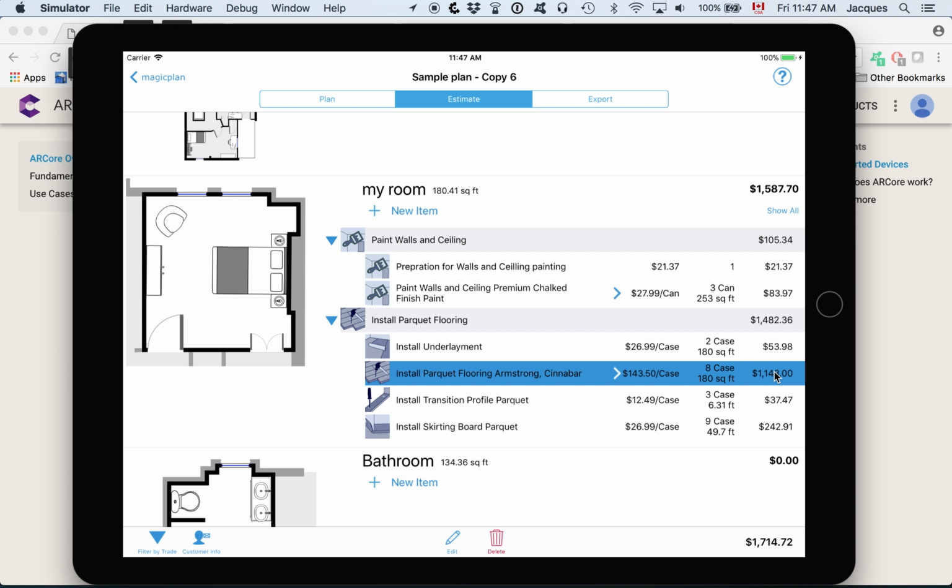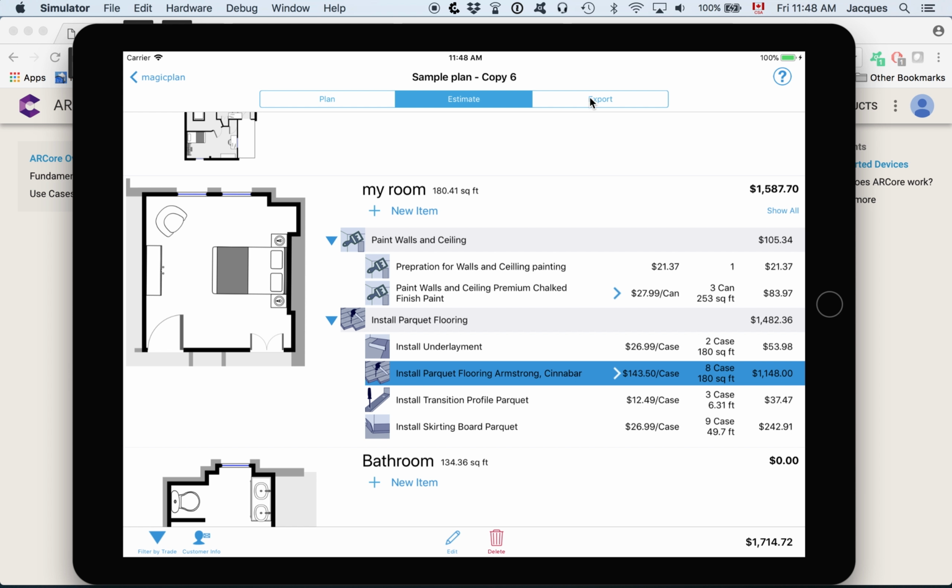So as you can see, creating estimates in MAGICPLAN is just dropping task and material. You can regroup those tasks and material into modules to make it faster, and it can go very fast. Now you're going to tell me, but this is fine, but these are not my prices, or these are not my tasks and material. The same way you can create your own object catalog, the same way you can create your own questionnaires in MAGICPLAN, your own attributes, you can have your own price list. I'll show you how in a few seconds.